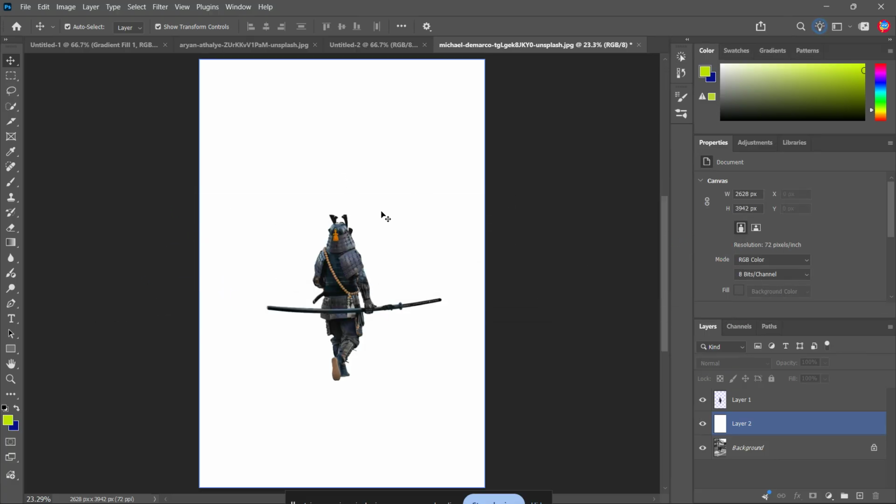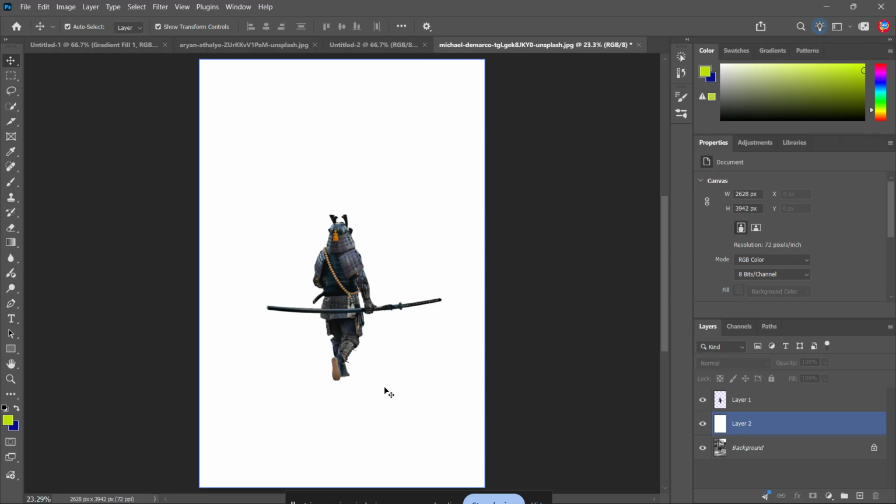Let's start with the main idea. If you cut an object out of one photo and place it onto a new background, a normal drop shadow can sometimes look too fake or too perfect. Real shadows are usually a little softer, more natural, and shaped by the lighting in the scene. That's why we're going to paint a ground shadow manually. This gives you much more control and helps the subject blend into the environment.